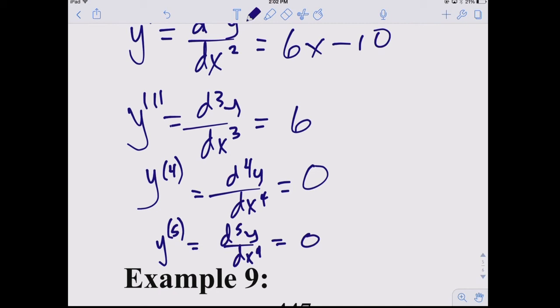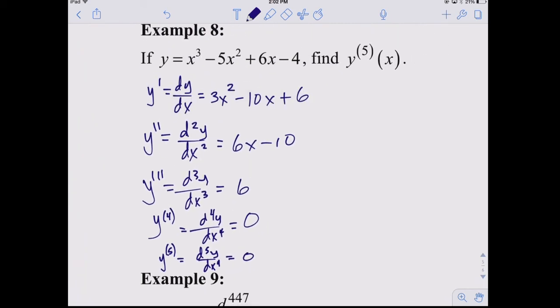Yeah, okay, good. So maybe in hindsight, we could have just jumped straight to the fifth derivative, huh? For this particular problem, but not in general. Notice that we first hit 0 on which derivative? The fourth. Now, with any polynomial function, if you continue taking higher order derivatives, you will eventually hit 0.